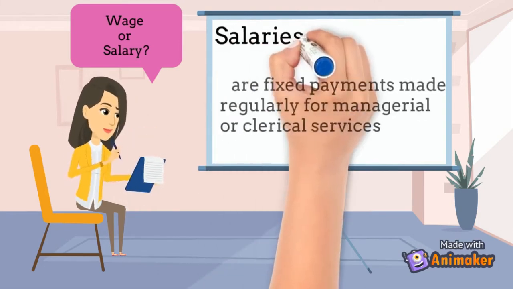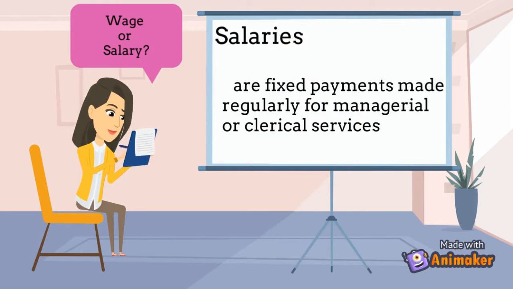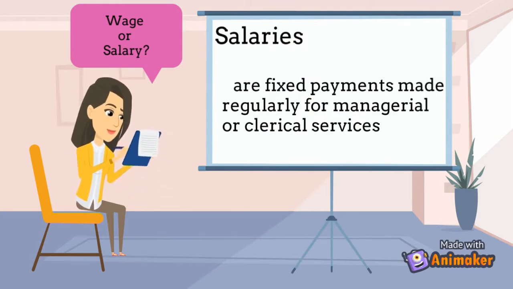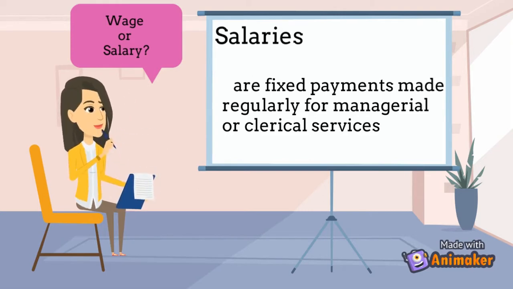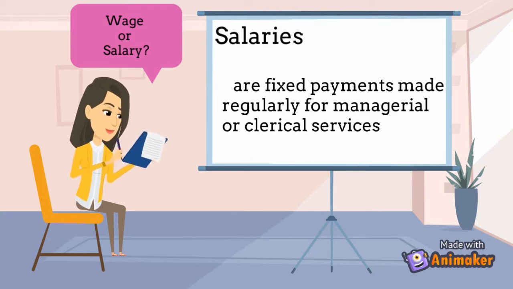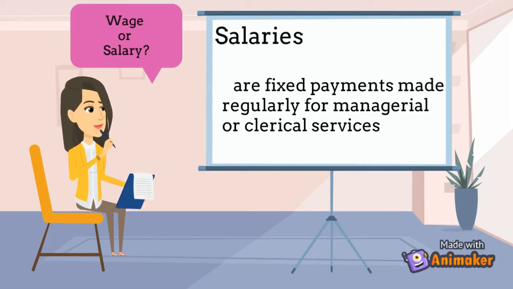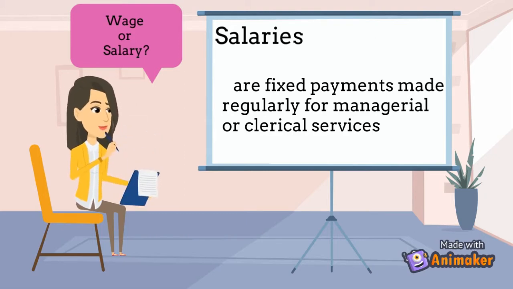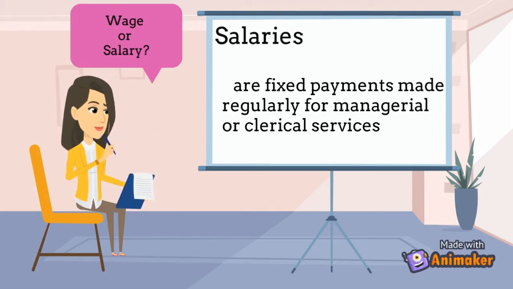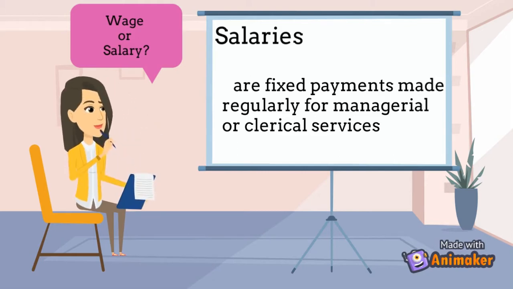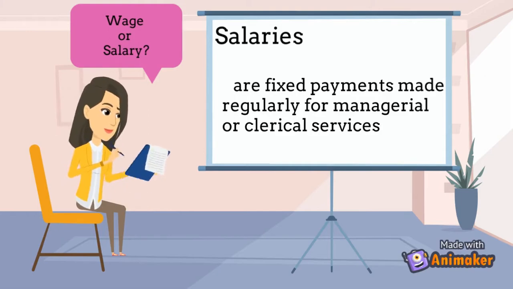Meanwhile, salaries are fixed payments and determined before you work. It is made regularly for managerial or clerical services. Sa madaling salita, ang wage ay para sa mga blue-collar jobs at ang salary naman ay para sa mga white-collar jobs. Isa sa halimbawa ng blue-collar jobs ay yung mga nagtatrabaho sa fast food chain. At ang white-collar jobs naman ay kadalasang mga nagtatrabaho sa service industry at hindi masyadong nag-e-engage sa mga mabibigat na physical labor.